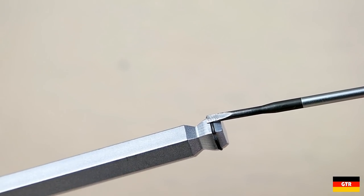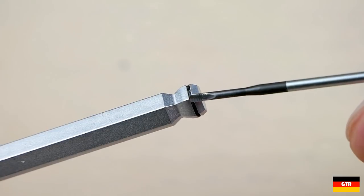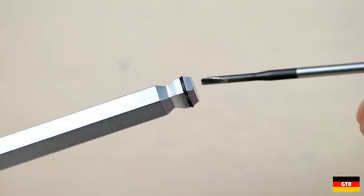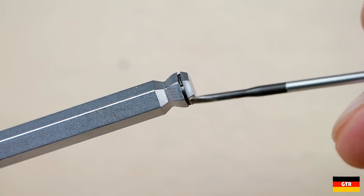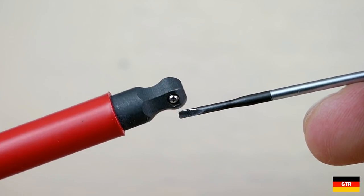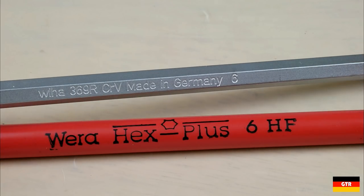If I had to pick a design that performed the best, it would have to be the VEHA at this time. There are many other factors such as durability which could come into play, so this might get a revisit after several years of use to see how the holding feature is maintained through constant wear. It does look like the ring on the VEHA could actually be replaced if necessary, but I don't see any replacements being sold by VEHA at this time. The ball bearing on the VERA units isn't going anywhere, but it requires some sort of periodic lubrication to ensure that the spring inside doesn't seize.